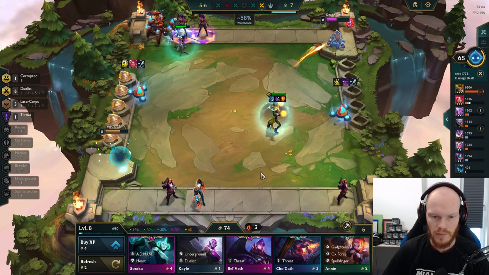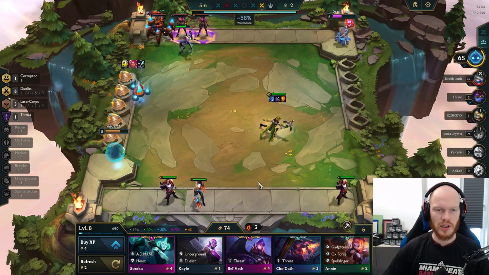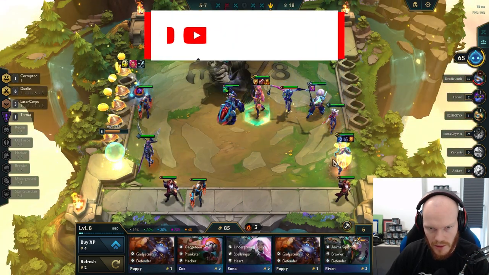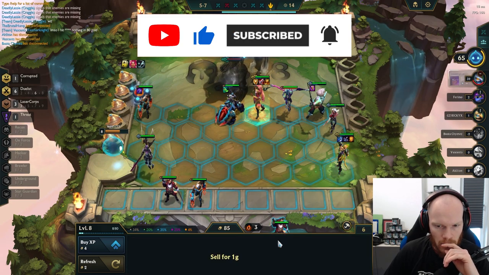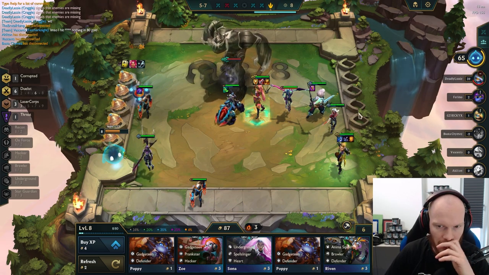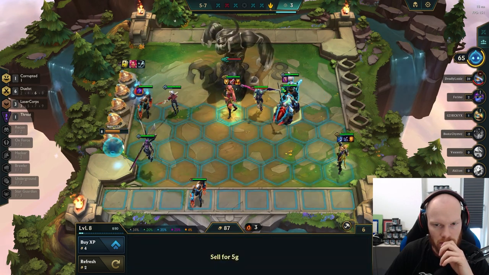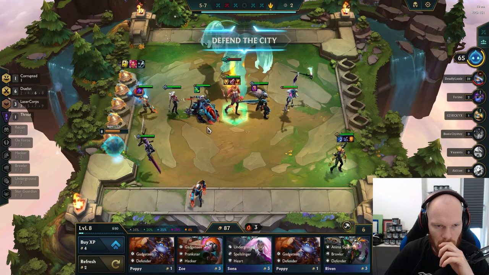Good. We won. And we have 74 gold at level 8. The reason I switch it is just because there's an Urgot there. I don't want to hit the whole team, right? We're going to sell these. So, top 4 in the bag, right? Top 4 in the bag.